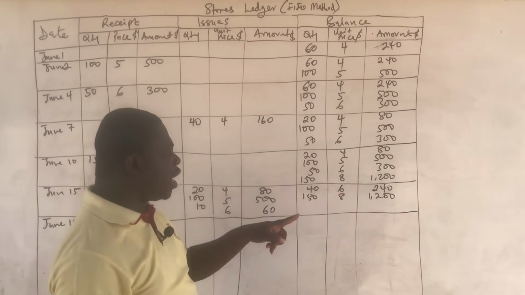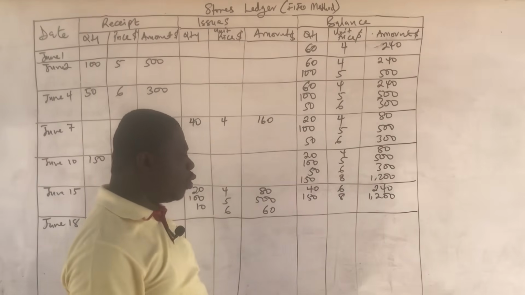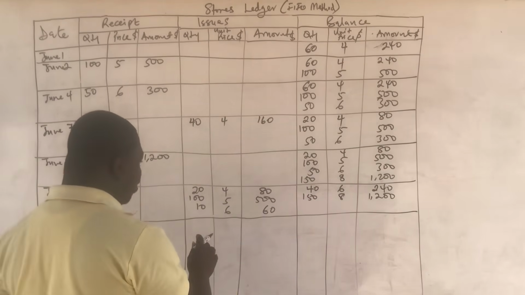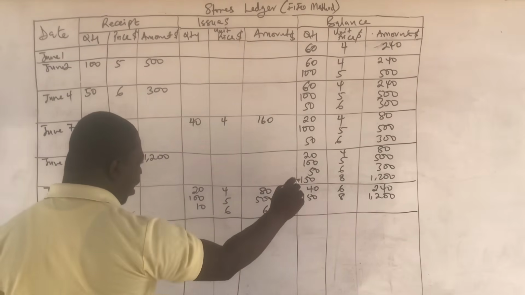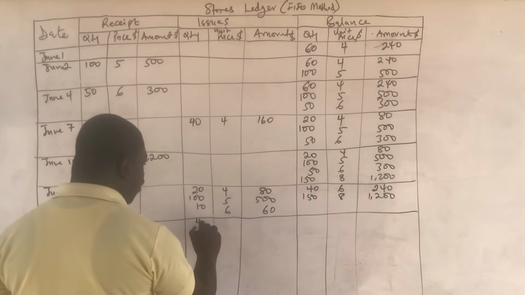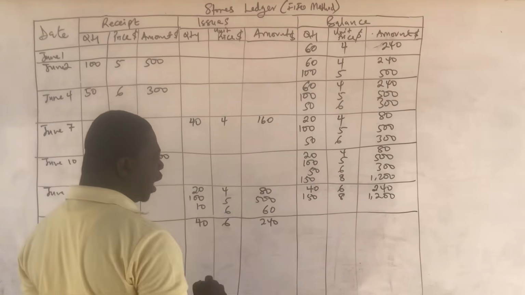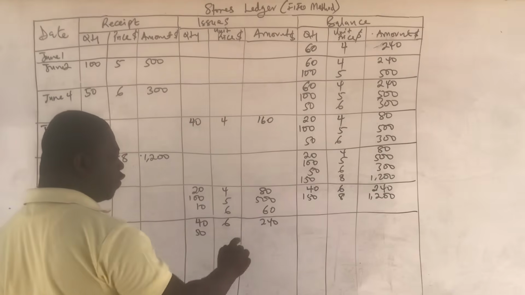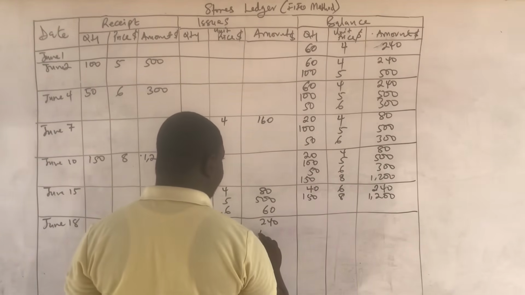After the 40 goes out, we have 150 and we take the extra 50 out, because 90 will be 40 plus 50. So we are issuing out 90, but we cannot write all the 90 at a go because of the different prices. So we'll say 40 at 6 for 240. We issue that out first. Then we can now issue a balance of 50 from the 8s. So 50 at 8 for 400.